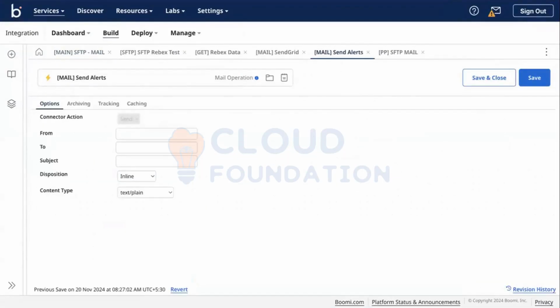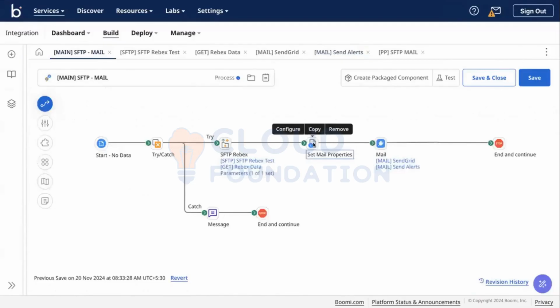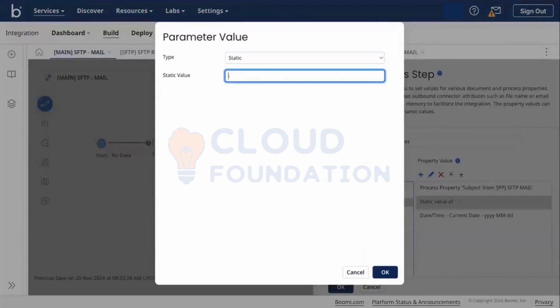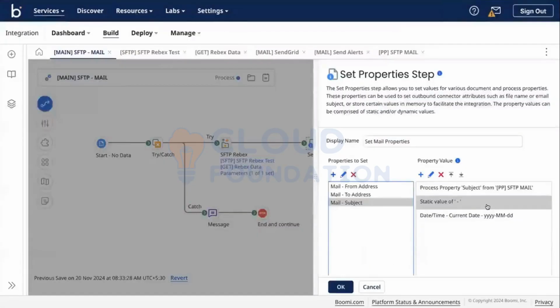Rishi, can you again show how you configured the subject to have multiple values? If you look at the mail properties, we configured something like this. We got the dynamic value of subject from there. And then in this configuration, we added a static value, hyphen. Then I added date time. It would build a subject, whatever keyword we entered, with a space, with hyphen, again white space, and then the current date. It will concatenate them.